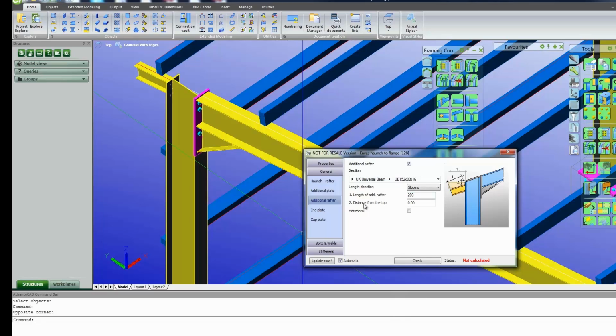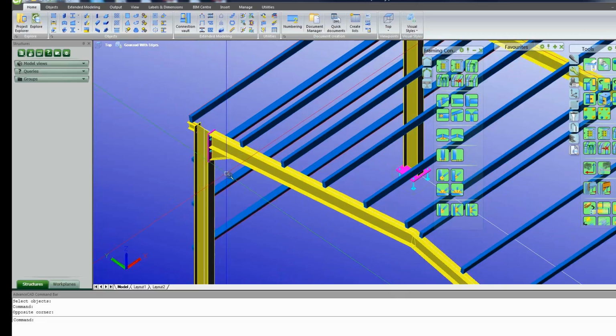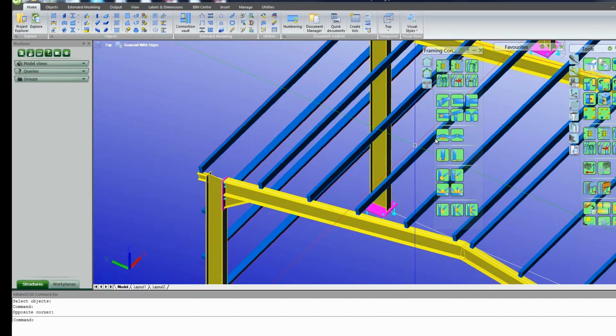When we are happy with our connection, we can copy it around the rest of the frame.